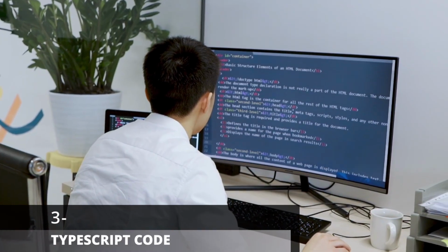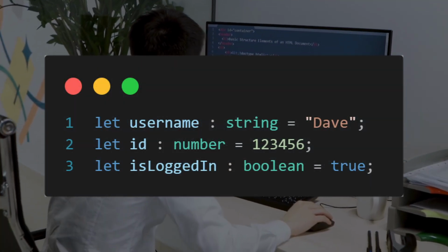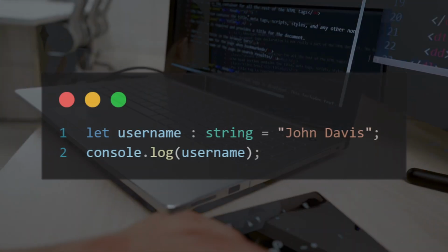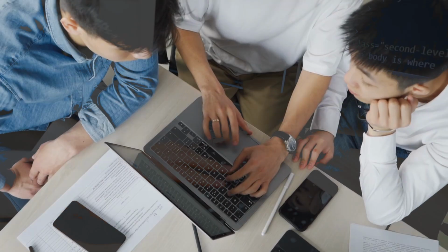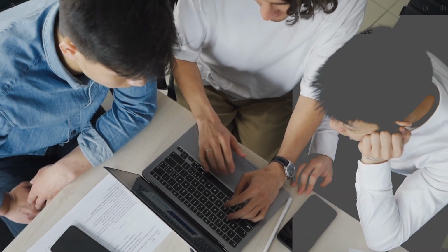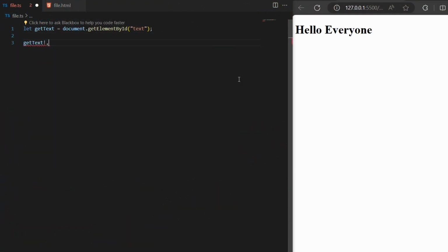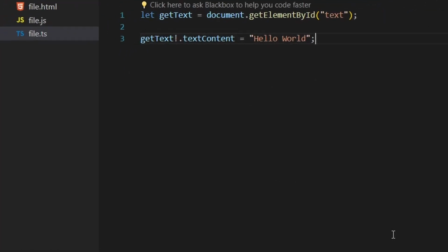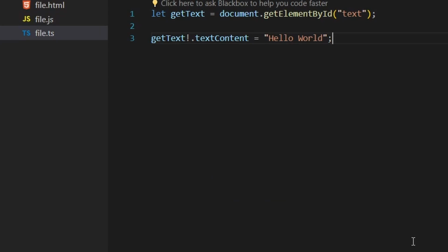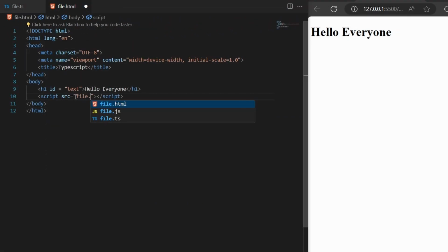In TypeScript, you can create variables similar to how you create variables in JavaScript. The difference is that you add type annotation. You can use the console.log function to display any variable on the console. You can also use TypeScript to manipulate the DOM, so you can work on a TypeScript file that, for example, changes the text in a web browser to hello world. But in order to get the answer, you need to convert TypeScript to JavaScript, which will generate a JavaScript file, which you can now link the HTML file with and give you the output.